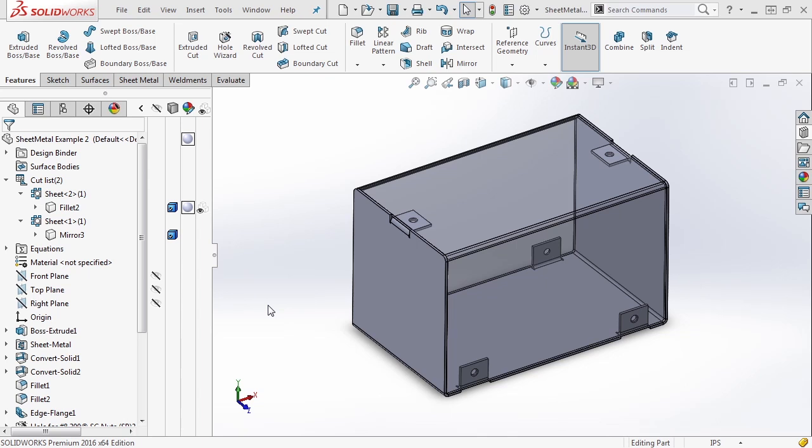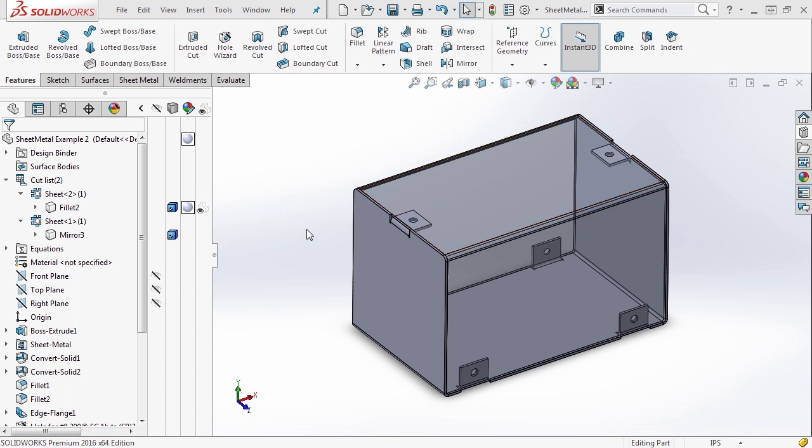Now that we've added a bit of detail to our sheet metal example, the next thing we really need to talk about is adding the holes to the other solid body. And because we're designing parametric parts, we want to make sure that we use references whenever possible. So that means that we want to make sure that the holes we add in the top piece are going to exactly line up with the holes we've already created.